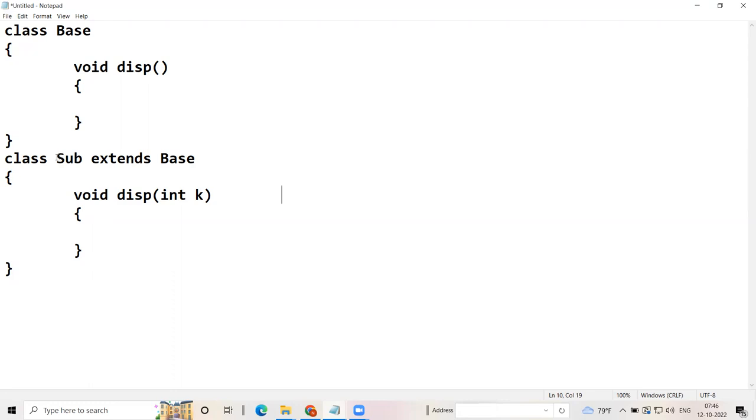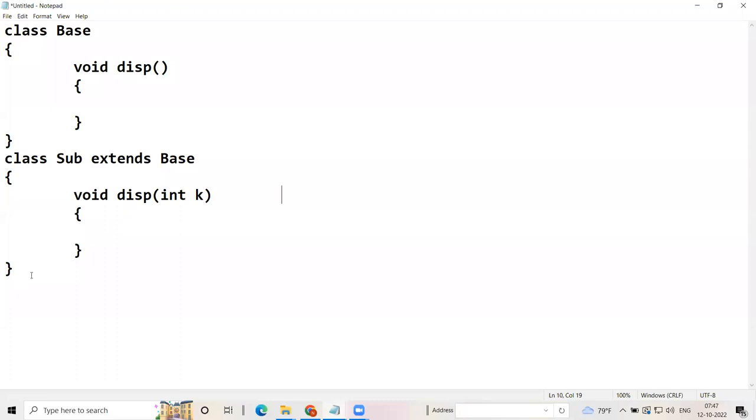Now you can say that subclass has got 2 methods. Display int its own method and display without argument, which comes from base class. So this is overloading. In Java, overloading can happen in same class as well as different class. But different class, I mean parent and child class.